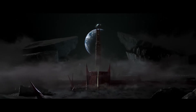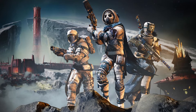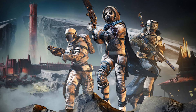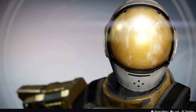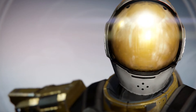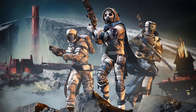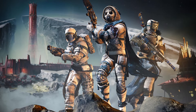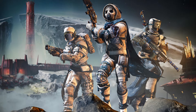As far as loot goes, we got a really, really nice image that showcases what I'm assuming is the Moon's armor set for all three classes, and this is that image. You've got the Titan, who definitely looks like basically astronaut suits. In Destiny 1, the Titan had the Takonaut astronaut helmet, so maybe that'll be returning with the Shadowkeep expansion as an exotic. So far the armor looks pretty cool — it definitely looks like the planetary armor you'll be able to get just from patrolling the Moon. It looks pretty wicked, kind of a creepy vibe to it. I love the hunter cloak and the hunter helmet. I'm a main hunter, just saying. It looks pretty sweet.